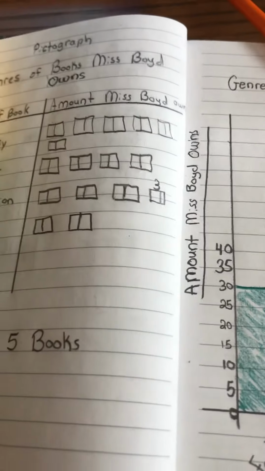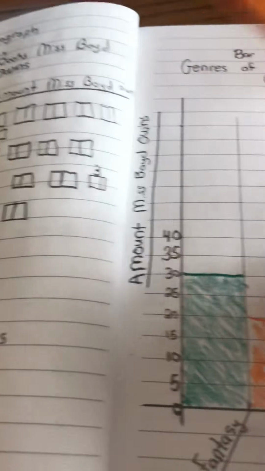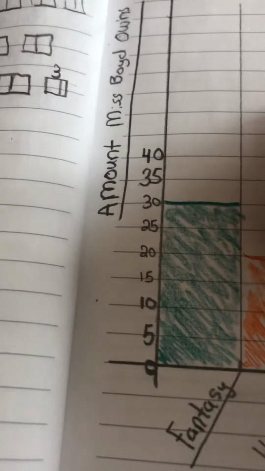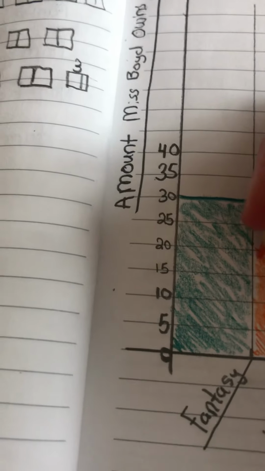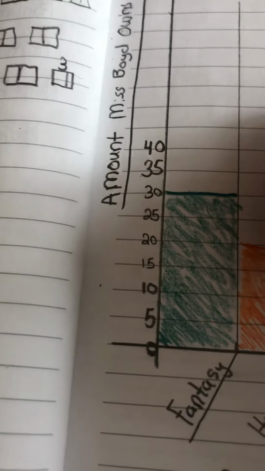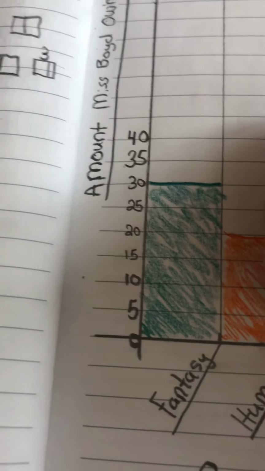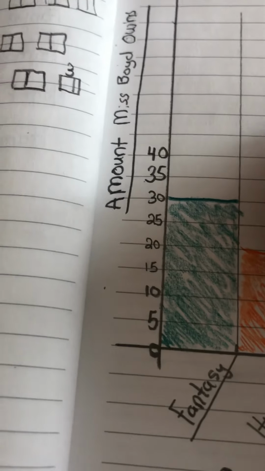Like I said, going up by 2s is really easy, or if you have something that goes up easily by any number, it helps. But if you have one like that, it's not the worst thing in the world to write that number there. It's a little easier to represent on a graph, where it's harder to represent on a pictograph, but the bar graph isn't so bad. So there's my humor. Not the nicest coloring job I've ever done, but it is what it is.